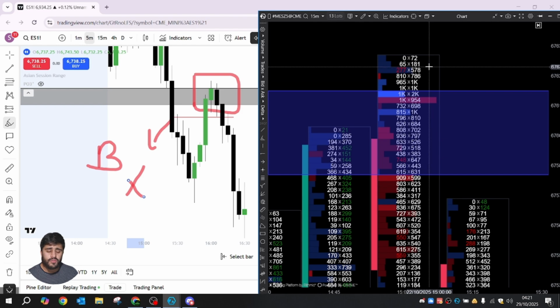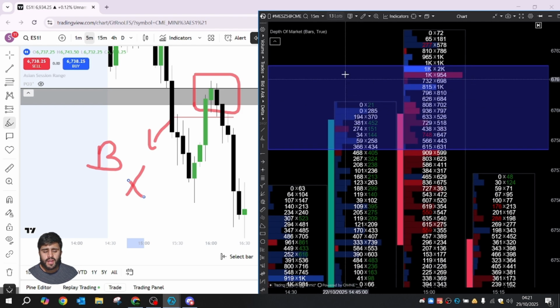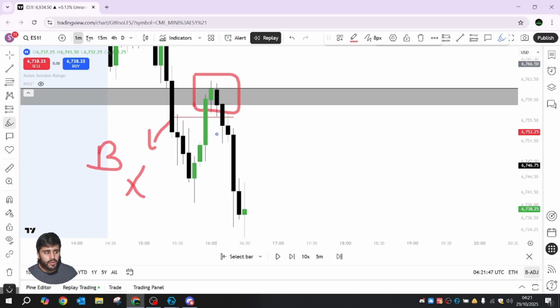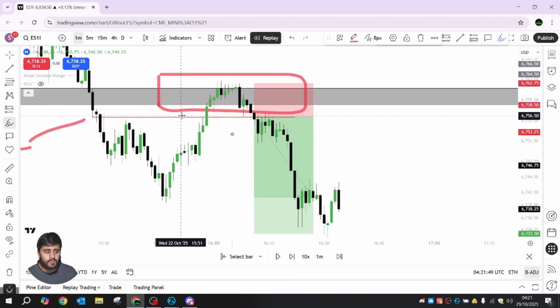277 for 578, 0 for 72, finished auction, 0 for 85, a ton of aggressive buyers inside of the level. Very important to understand. So if those buyers from the previous day failed as we broke below, and these aggressive buyers also failed as we continue to break below the, I call it the neckline or the break line, whatever you want to call it.